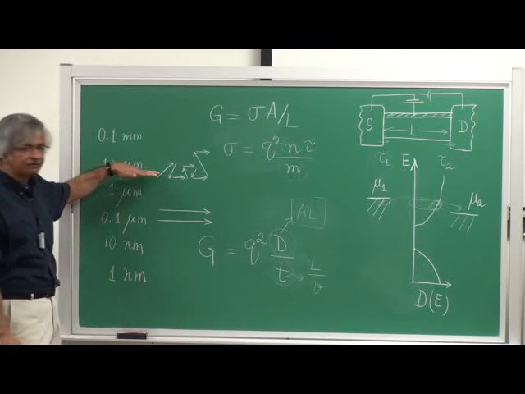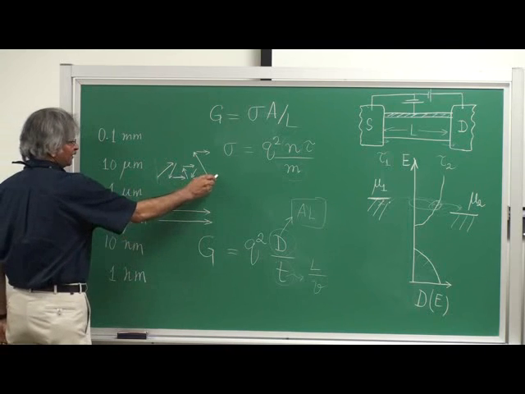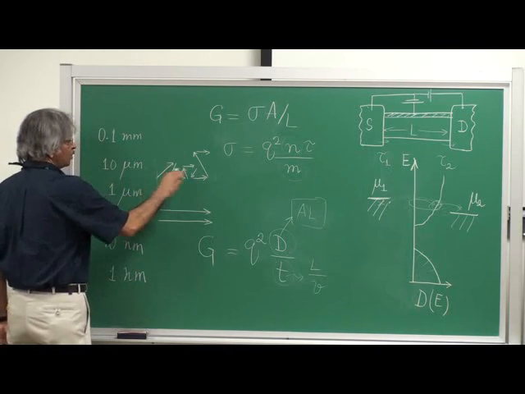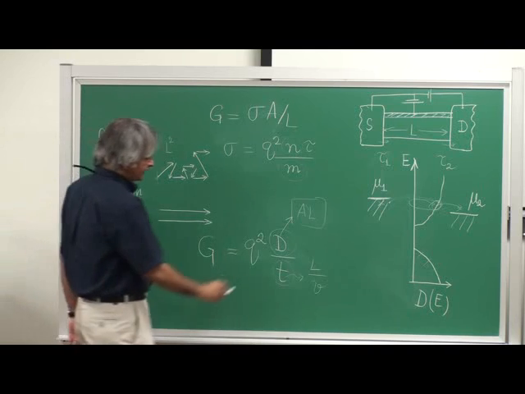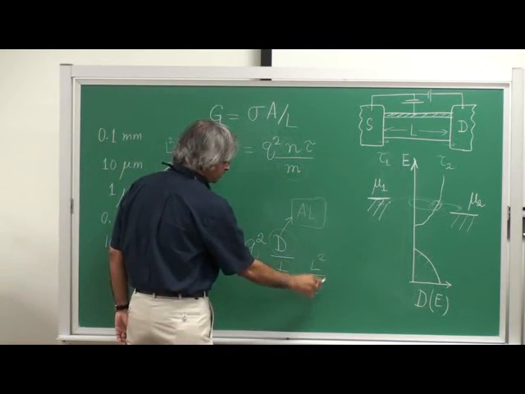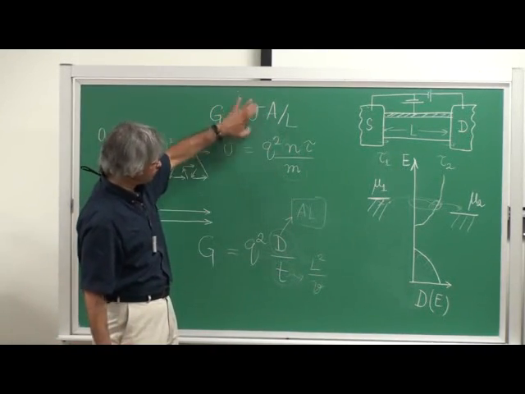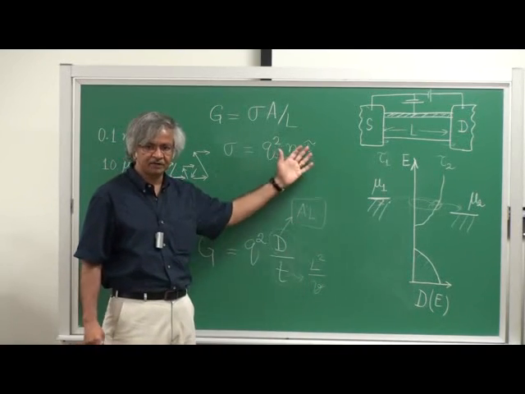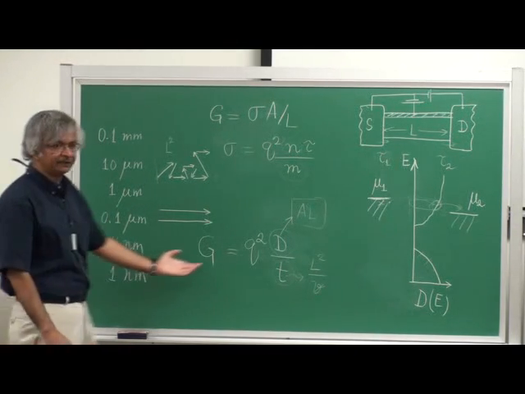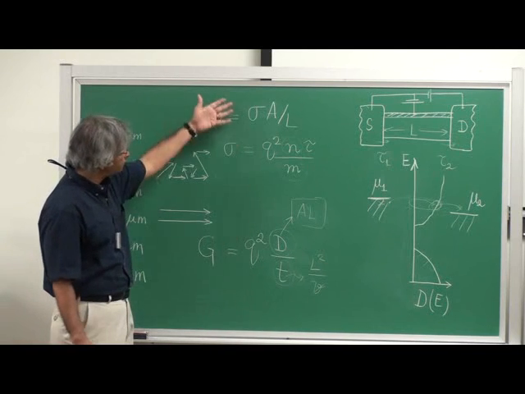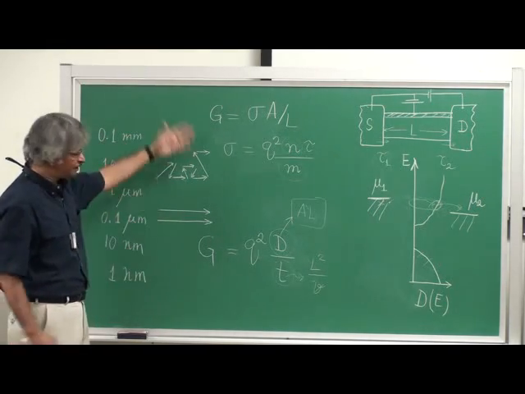What about really long diffusive conductors? Well, in this limit, what is believed is that, when you have this diffusive motion, the time it takes an electron to get from here to here is not proportional to L, but to L squared. And so, in that case, this time is actually L squared divided by the diffusion coefficient. That takes some time to show, but the point is you then get Ohm's law, because you have AL here, and the time is proportional to L squared. So this would be the uniform view. If you start with an equation like this, this would be the view of how you can understand conduction at all different levels. There's lots more details one can get into, but in essence, this would be it.